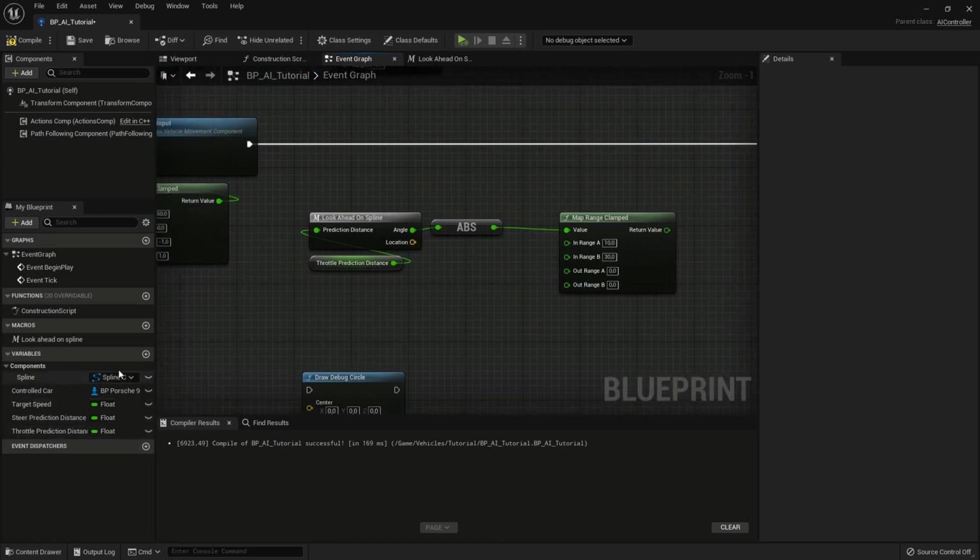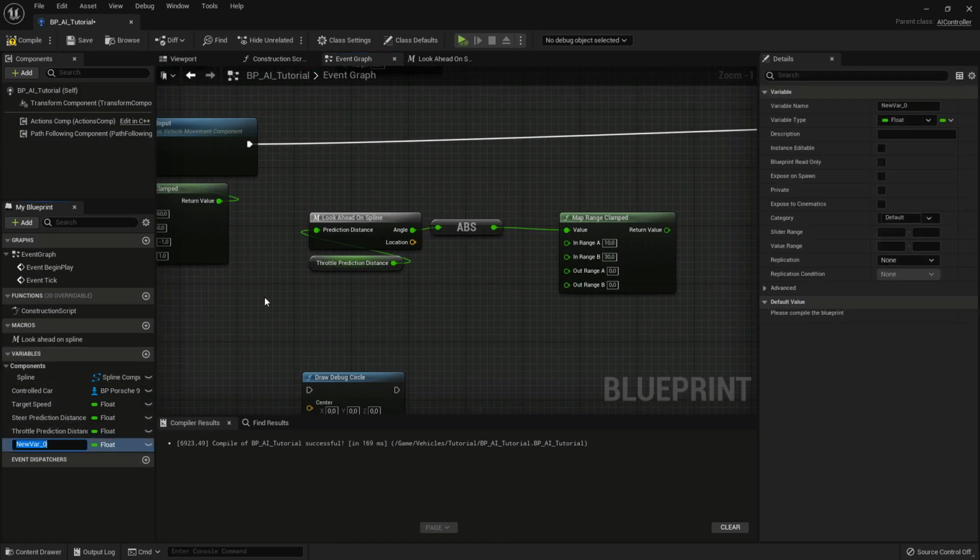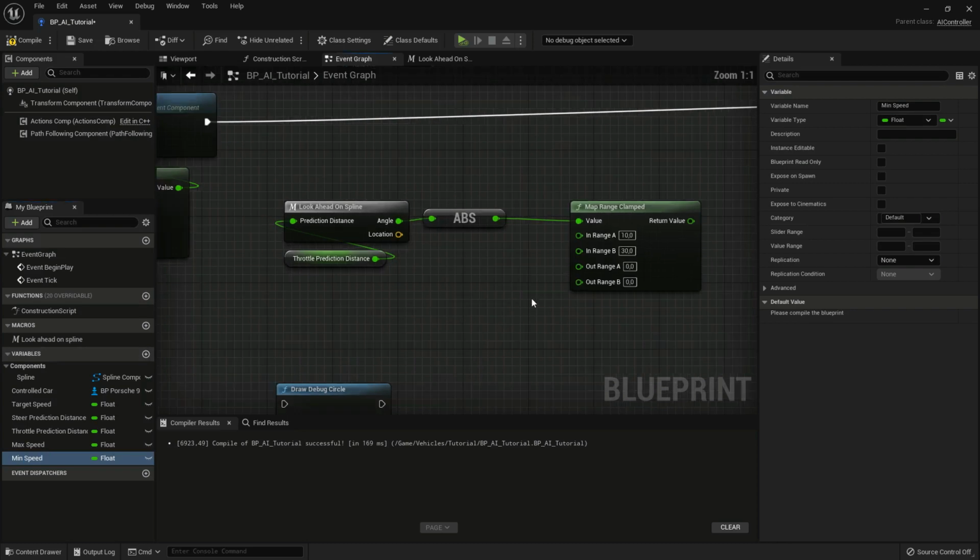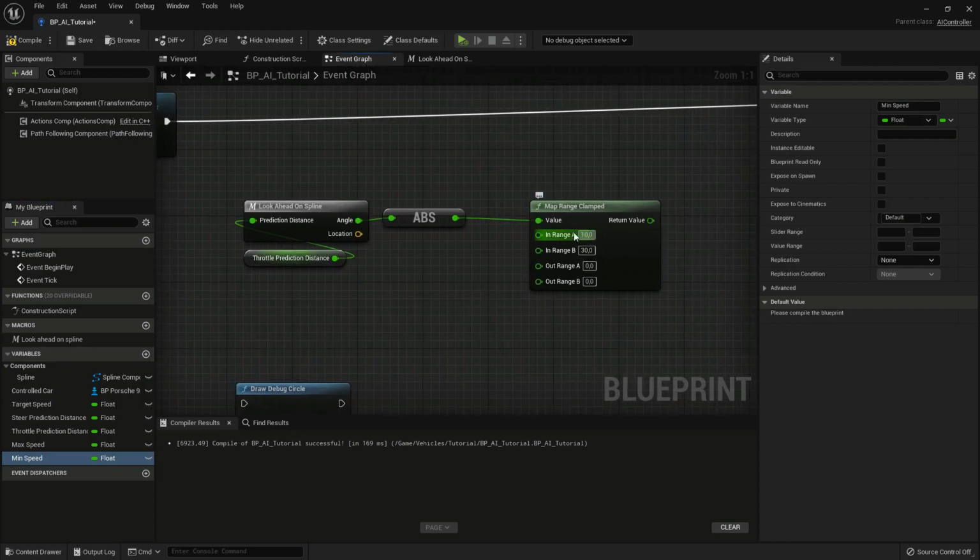Let's create a float for that. Max speed, and while we're at it, let's go ahead and create a min speed as well, because we're going to need that too. And so from 0 to 10 degrees, we're basically not going to affect the speed at all.